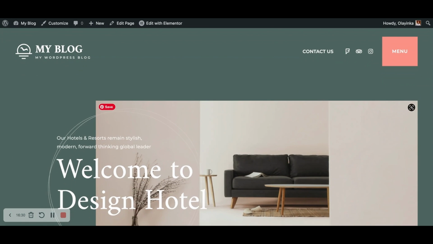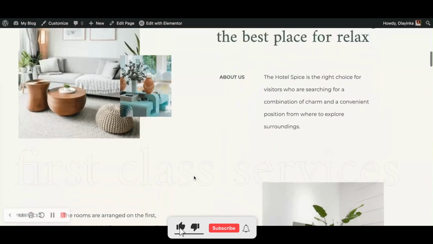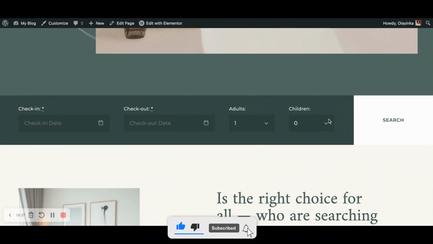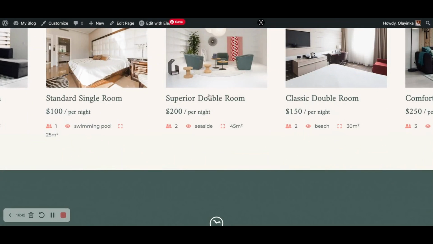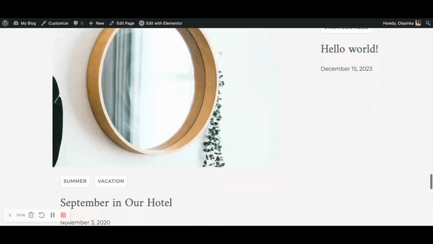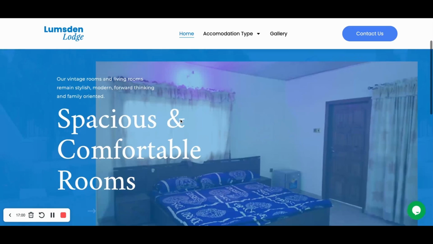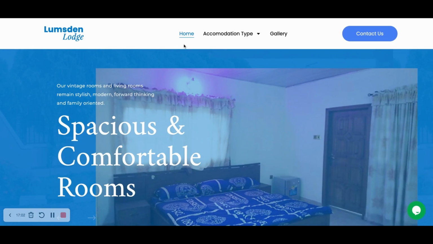Now, if you look at this, you notice that in my friend's website, I only retained this hero section, and the hero section, then this check-in feature, and then these rooms are the only things I retained on this entire page. I just wanted it to be straightforward, so let me also show you so you know what I'm talking about.